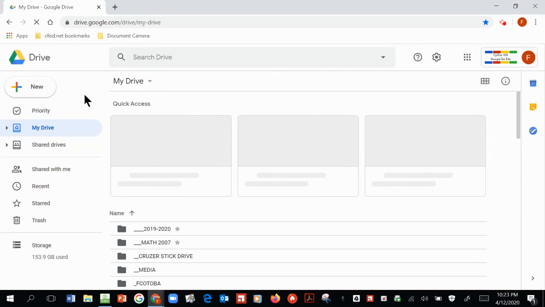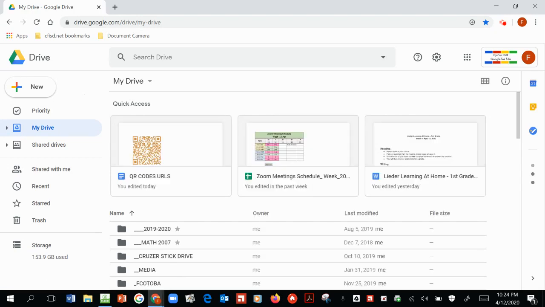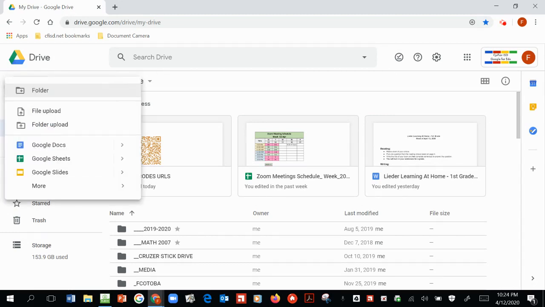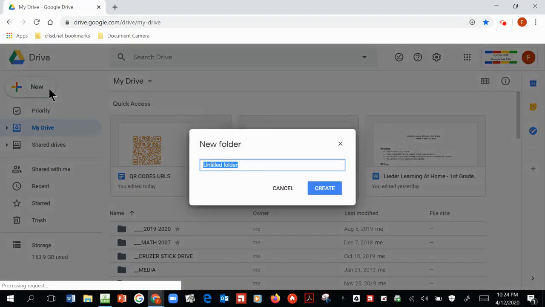So in the next step, I need to think about ways to get organized. So I'm going to create a folder. Maybe I should call it online lessons, because that's what we're doing right now. Everything is long distance learning. So now you can see My Drive is already highlighted. So I'm going to create a folder inside this drive. Okay, click New, and then I'm going to create a folder. I'm going to call it online lessons, and then maybe 2020, which is a year.